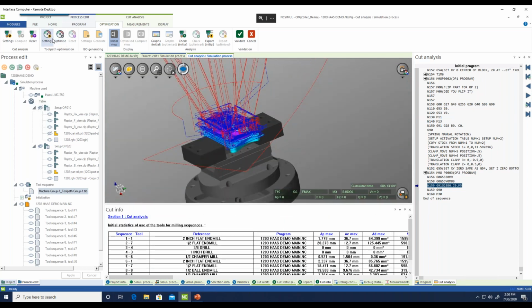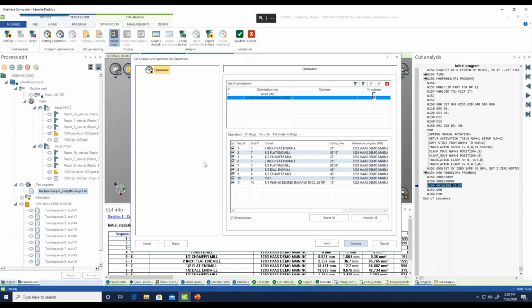So with that in place, it's time to set the settings for the actual optimization. And you can do any of these, you can mix and match. You could do air cutting for just roughing, and then air cutting for just finishing, and then air cutting and in material for roughing, but it's up to you. But for today, I'm just going to put all three, air cutting, adaptive, and power, into the same one. So here's the adaptive one. I just click this button to add an adaptive process, and it's going to show those same operations that were greenlit. You have one last chance to check or uncheck any sequences.